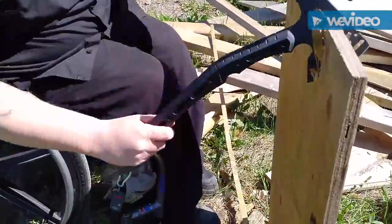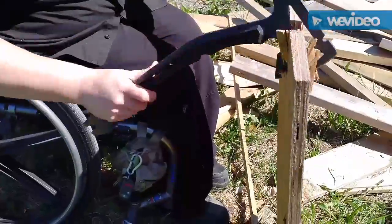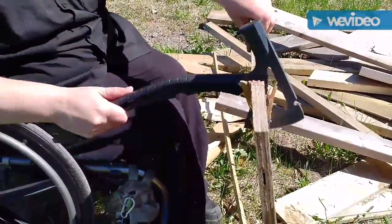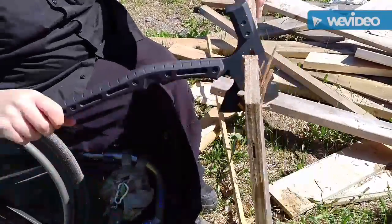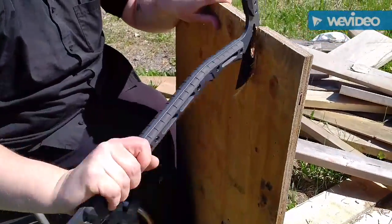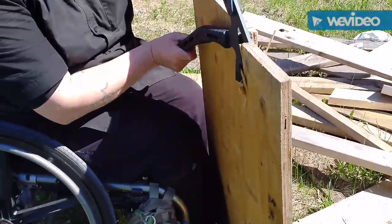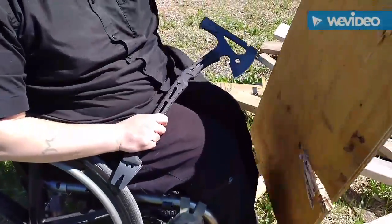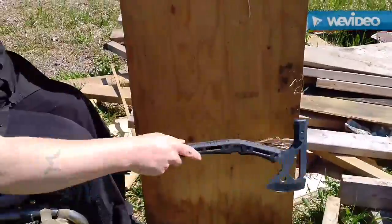Definitely making short work of that. I could pry that off fairly easy. Oh yeah, definitely getting pliable. So, in a few chops on the top, it got that far, and you obviously saw how far it got on the bottom there.